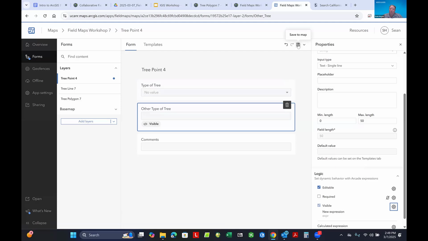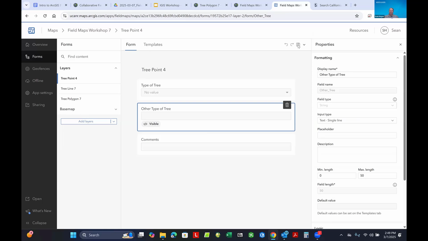That little disk, that old computer disk that probably only old people like me remember. Clicking that little disk at the top right-hand corner will save that and it'll stick. Otherwise, if you migrate out of this and try to go on to the next steps, it will totally not work for you whatsoever. Good.